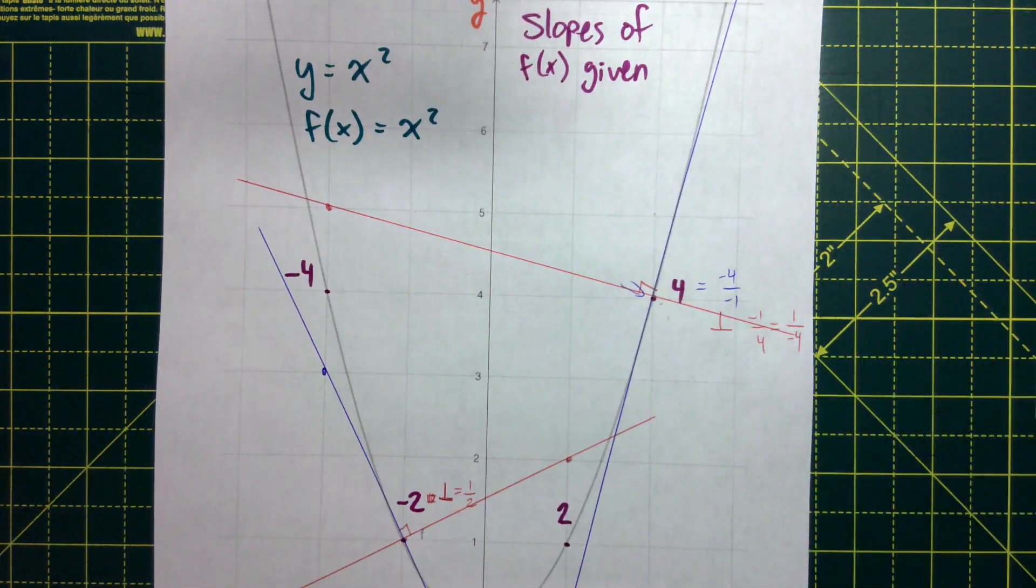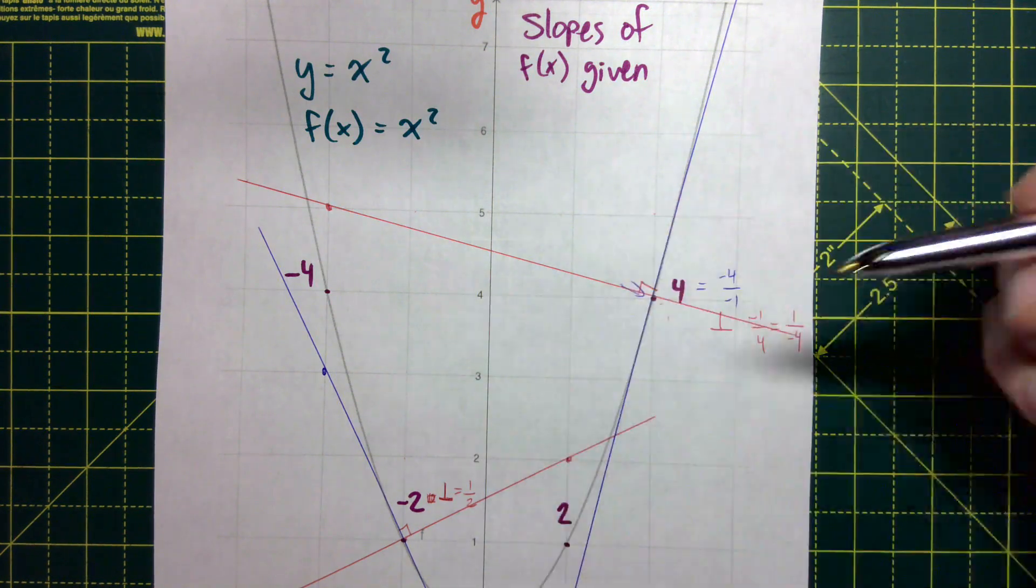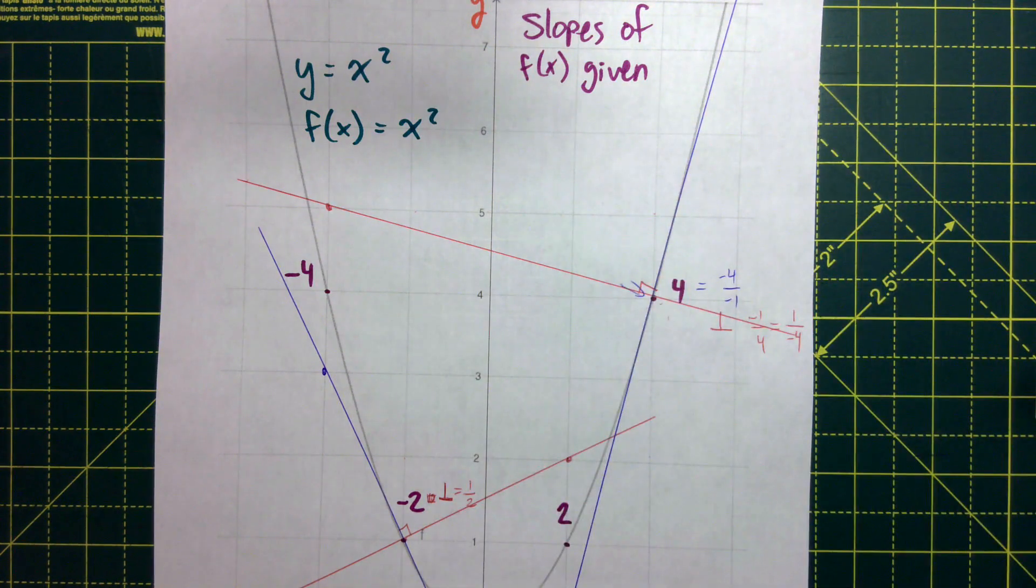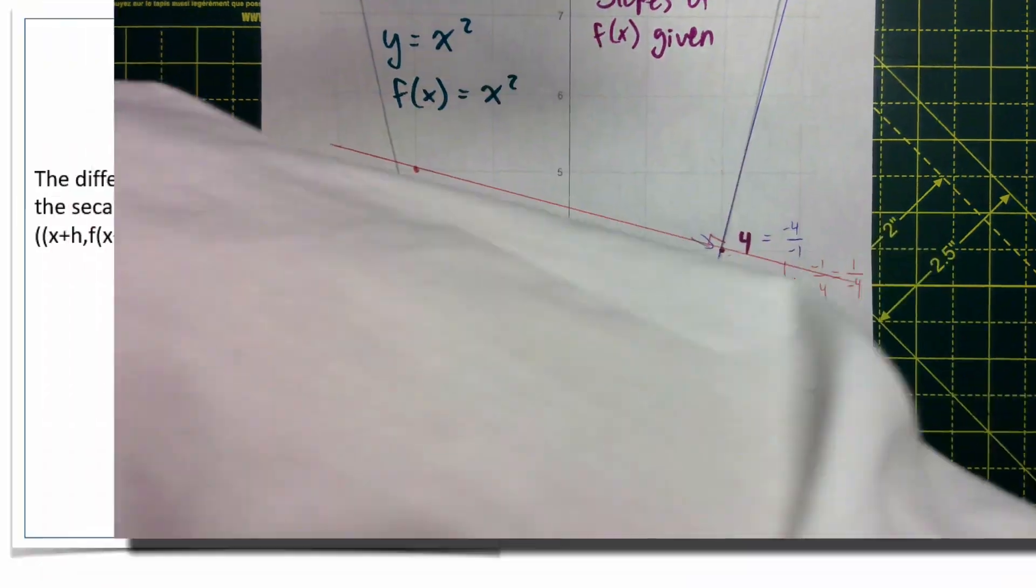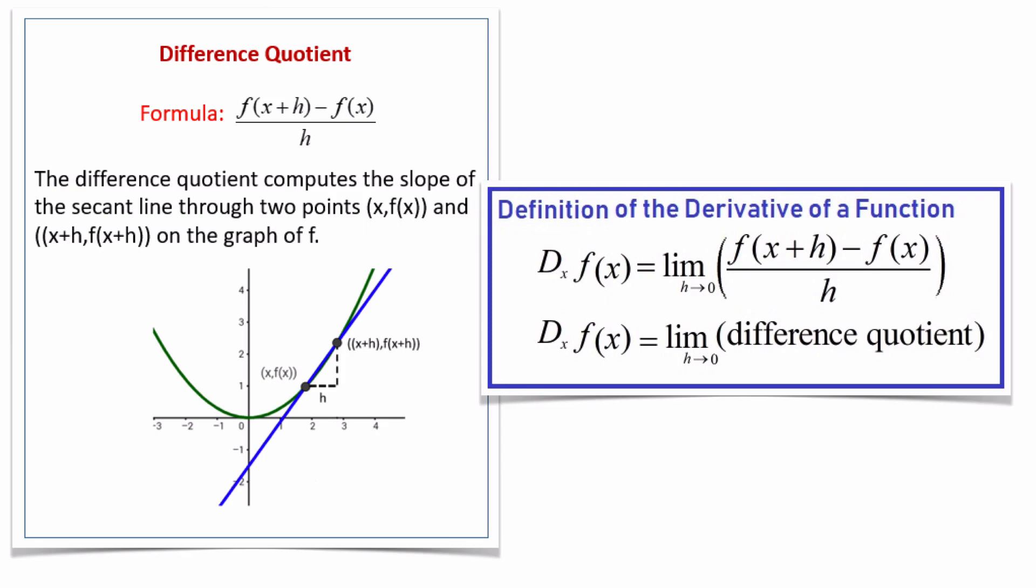So, it turns out that we can not only find the slope of the graph, but we can also find perpendicular slopes to the graph as well. So, here's a couple illustrations of the difference quotient. Again, the formula is f of x plus h minus f of x all over h. And you can illustrate that. And the key is we want to be getting h close to 0. So, we actually take the limit as h approaches 0 of the difference quotient. And it turns out that that's the derivative, also known as the slope of the graph. But I figured I would do this thing without calculus.